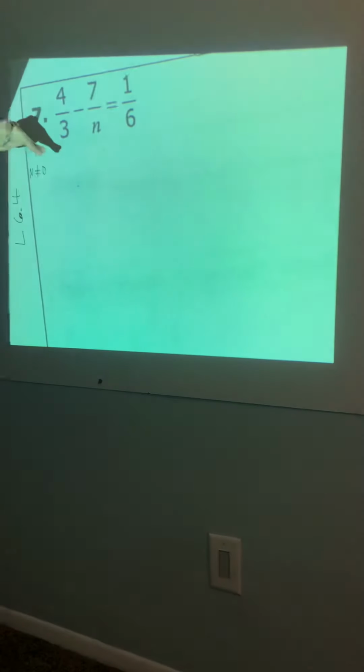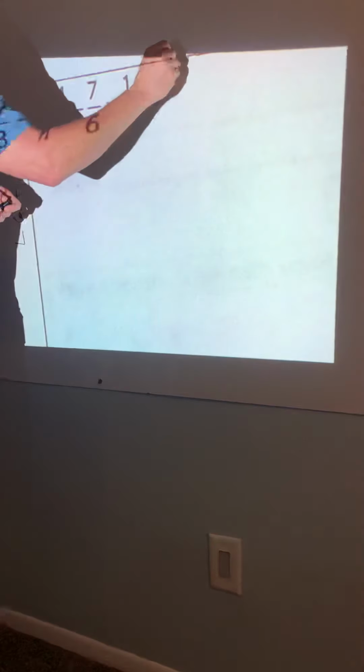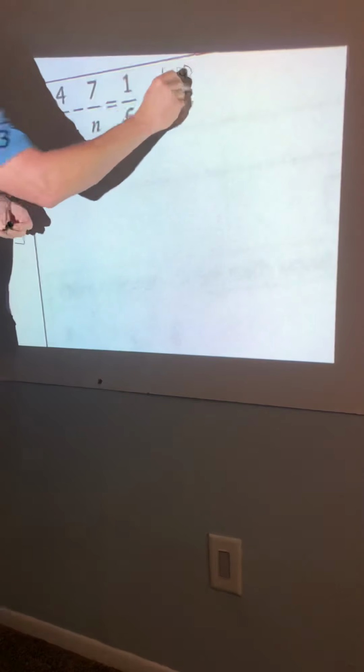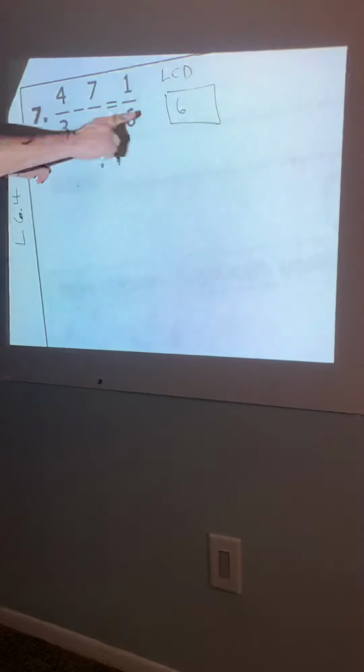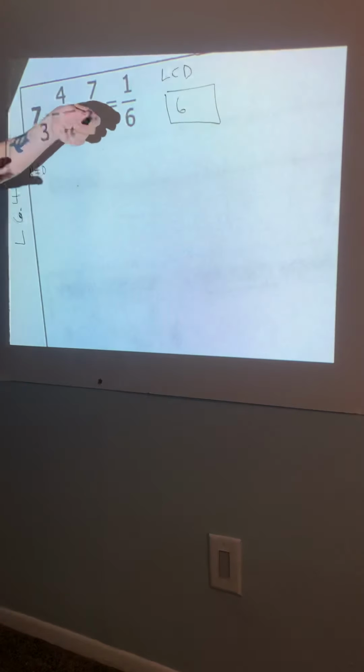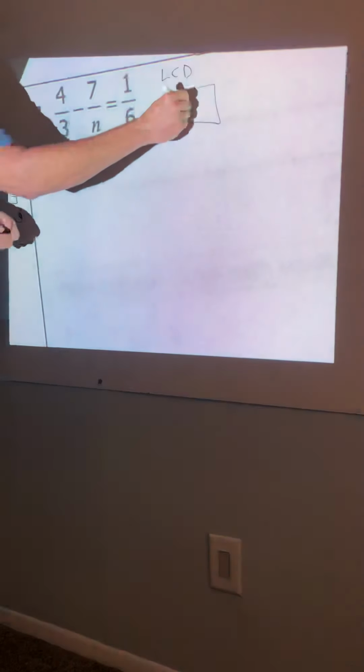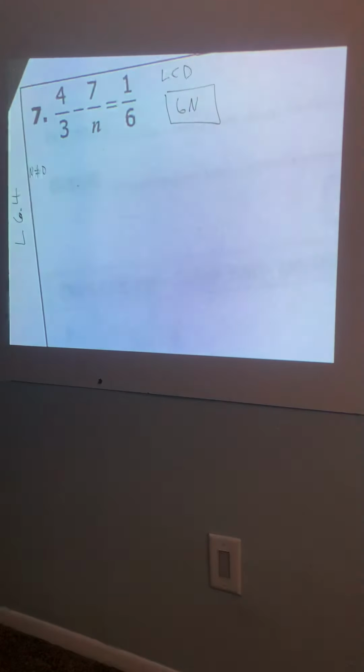All right, so we want to solve for n. With these fractions, the first thing you're going to want to do is find the lowest common denominator of all of the denominators. So listen, 3. We're talking about multiples here. So 3, 6, 9, 12. See 12 over here? 6, 12, 18. I'm looking for the lowest number both can go into, and that would be 6. All right, because 3 can divide evenly into 6, and 6 can divide into 6. Then, if there's any variables, see that n, we also want to include that factor. Because we're going with multiples, we need at least that one n right there.